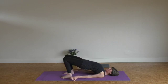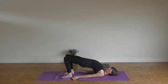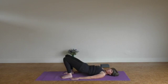Then reach to the side of your mat and see if you can feel your fingertips on the edges of your mat. Tuck the edges of the mat under itself so you're making a fold, and grab hold of that fold. And then with the fold, see if you can, with that resistance, tuck your elbows in a bit more. Elbows and upper arms in and in and in, and then lifting up through the hips. Keep the head still. You can release the hands off the edge of the mat. Take a breath, and then release your arm, release the other arm, and roll back down.